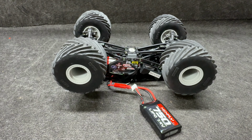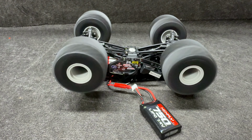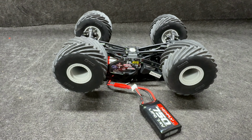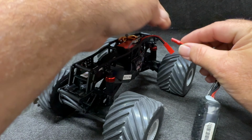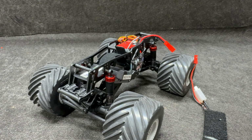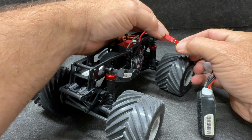This is with the 2S. We all know it's actually kind of slow. I mean, it honestly is. Let's go ahead and do the 3S. Let's see if it blows up. Ovonic 500 3S. Let's see here. Man, I gotta get my fingernails. Well, Ovonic 500 milliamp 3S. Plug it on in here.